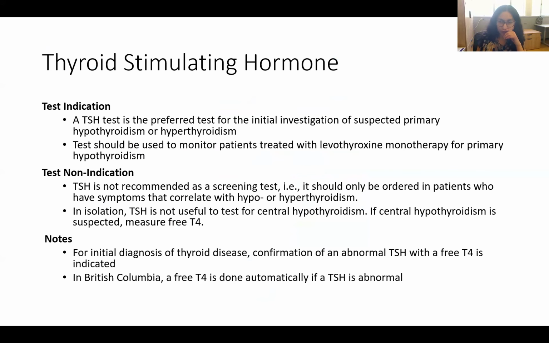So thyroid stimulating hormone, remember, it's the most commonly used thyroid test, and it should be the preferred test. The TSH is the preferred test for the initial investigation of suspected primary hypo or hyperthyroidism. So if you're thinking the dysfunction is at the level of the gland, it could be high or it could be low. The test that you want to start with is the TSH test, because TSH is regulated both by the hypothalamus from the top as well as from the thyroid hormone. So it sort of best reflects at what stage your system is in. So it's helpful for diagnosis.